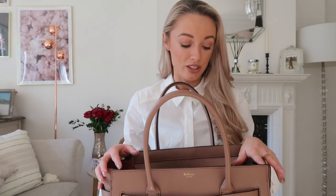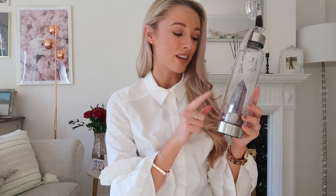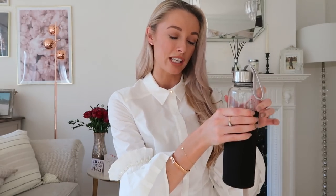This is going to be a very real what's in my handbag - literally what I carry around on a day-to-day basis. The first thing in here is this water bottle. You might have seen this in a blogger mail unboxing - it was sent to me by the PR for Neal's Yard Remedies. It's from a holistic hydration brand - I'll link it below. As you can see, there is a crystal in here; I think it's an amethyst. I really want to learn more about crystals - I think this one is for calming or balancing your energy. It has a little cooler-slash-protector and it's my everyday handbag water bottle.